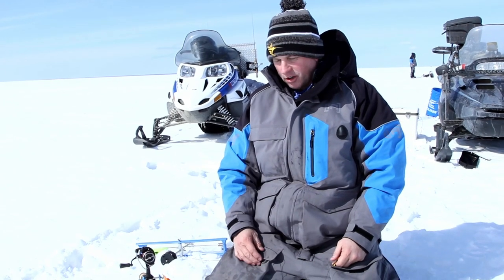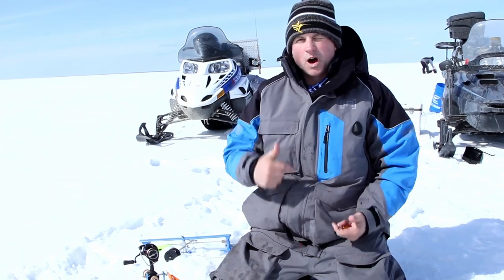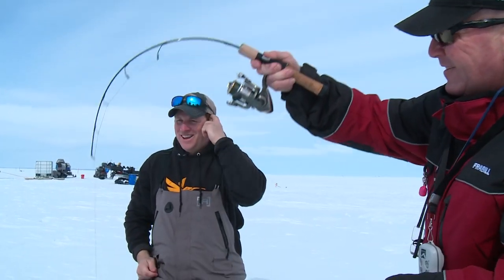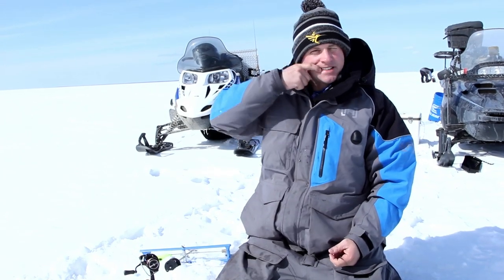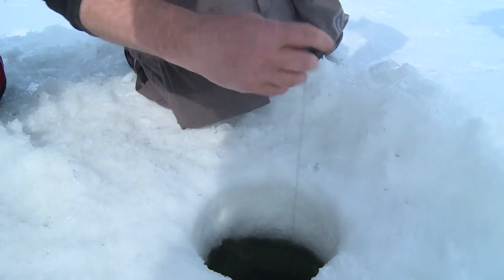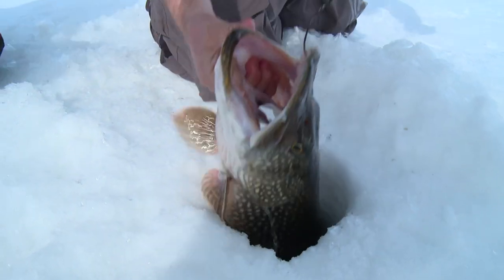On this one, I've got a circle hook. I really like circle hooks because typically they don't swallow it. Uh-oh, that one might have some weight. That one has some weight. When you're not setting the hook, you start reeling. And what happens is that hook slides up, and 99% of the time, it gets them right in the side of the mouth. Oh, wait till you see this thing. Wait till you see her.